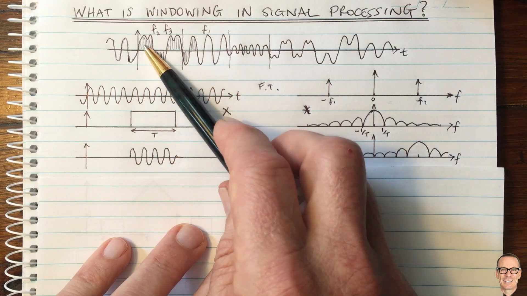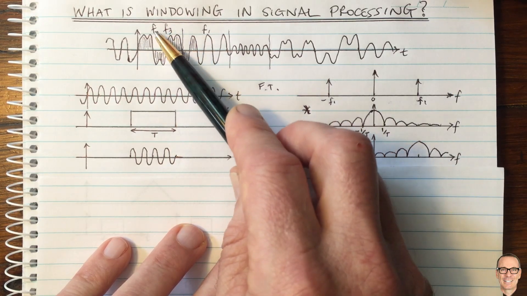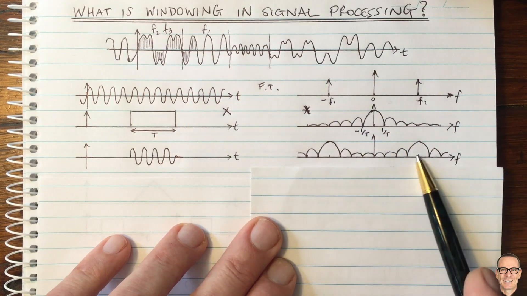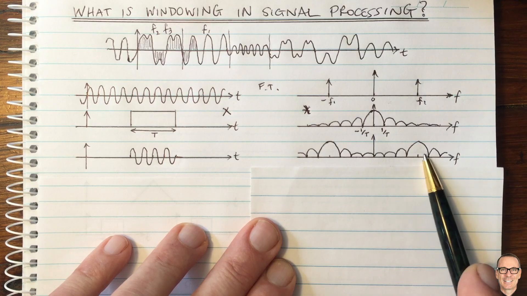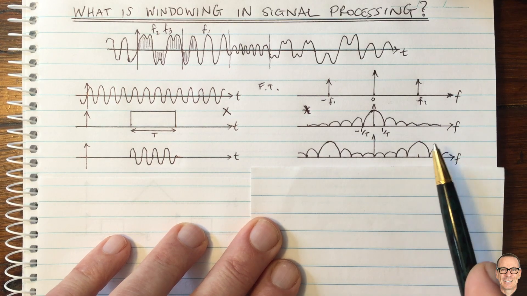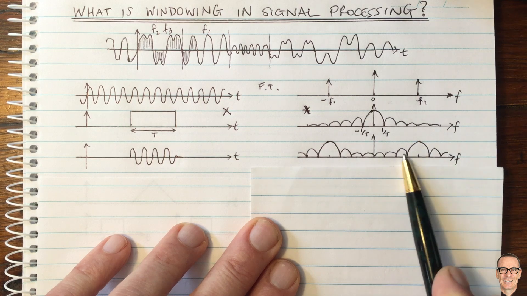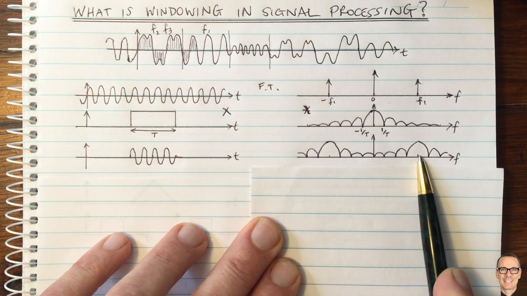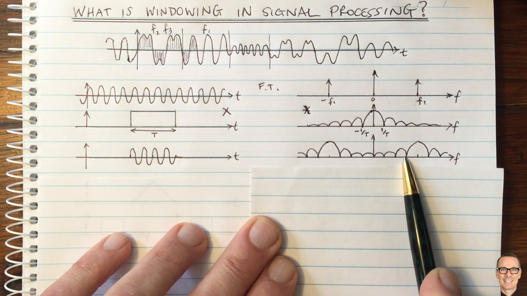But what's going to happen when we have sequences here or periods of measurement periods here, for example, where there's two frequencies or even three or more? Now that a single frequency gets spread out in the Fourier transform, if there's a second frequency, which is close to this one, and perhaps maybe not with the same amplitude, then it potentially will get swamped out by the side lobe from this frequency. So the side lobes are going to be a problem for us.